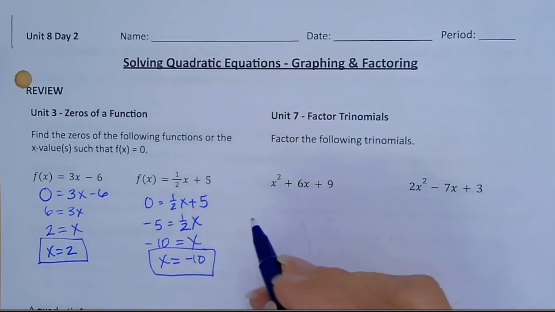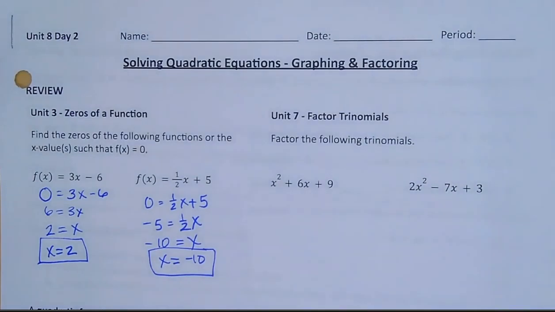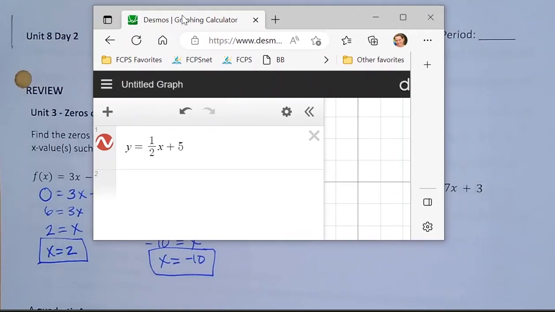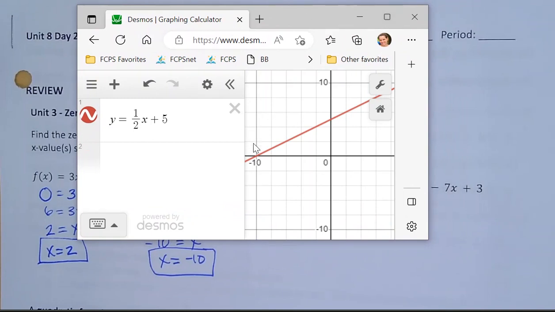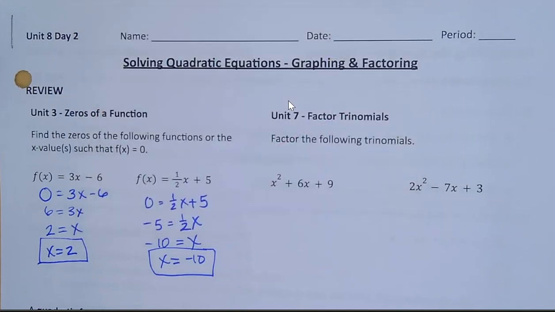Okay. If I were to graph this, f of x equals 1/2 x plus 5, I would find that x equals negative 10 means that my x-intercept happens right there. Let's see if I can bring this up. So look, when I graph y equals 1/2 x plus 5, one of my solutions where I cross the x-axis is right there at negative 10. And in fact, there's only one solution. So x equals negative 10 is a solution. It is a 0 because that is where the whole function equals 0.